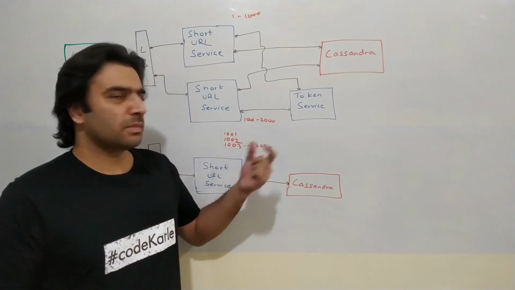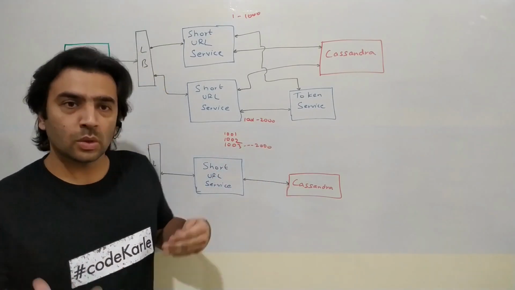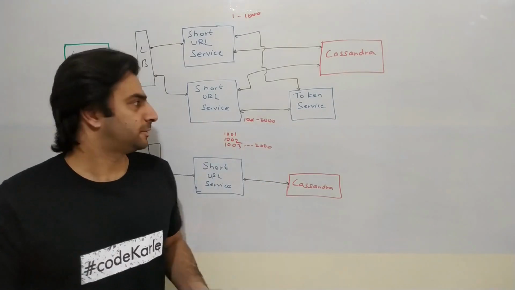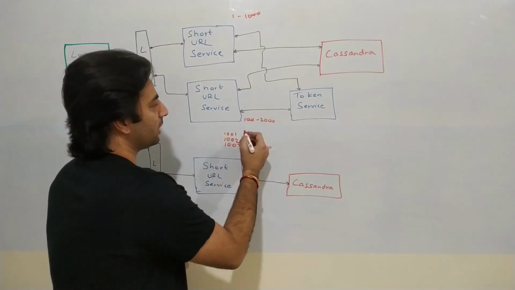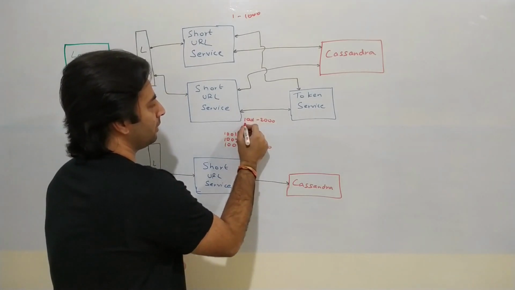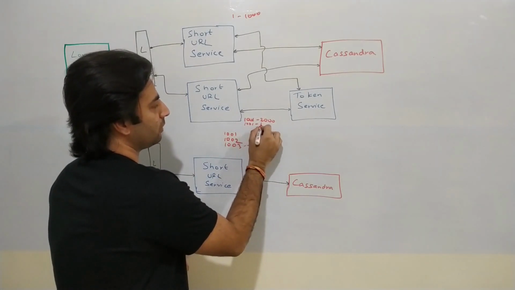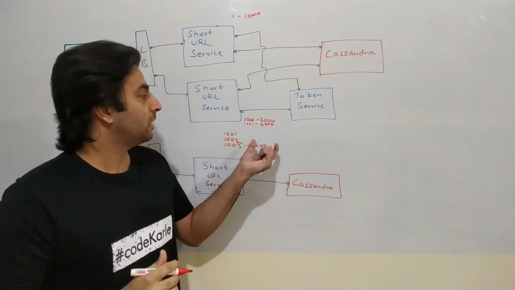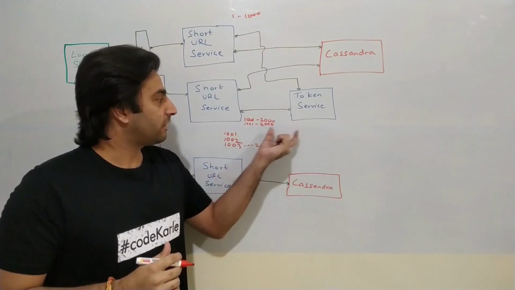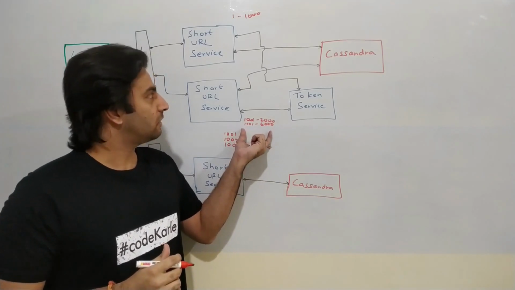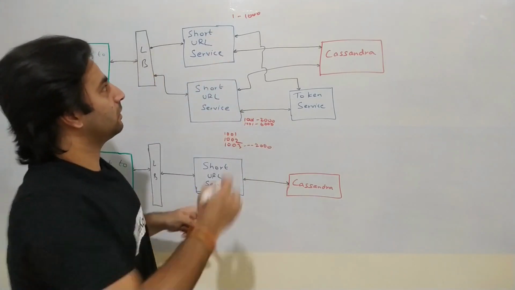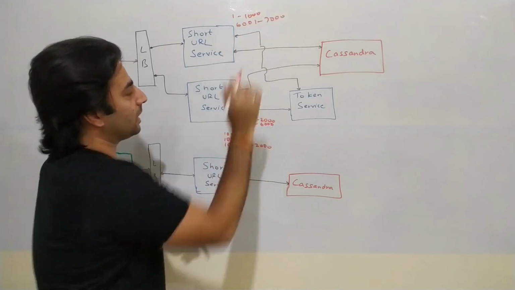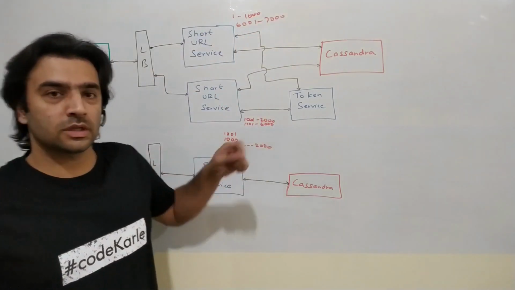At that point in time, maybe a bit before that, when we are closing in on the end of the range, it will query the token service and get the next range. Let's say the next range that this service got is 5001 to 6000. So now it will continue processing with this one. When this service makes another request, it can possibly get 6001 to 7000, but it will never get the 5001 to 6000 range.